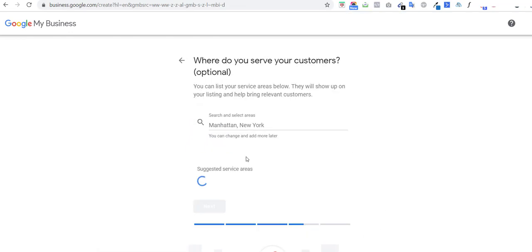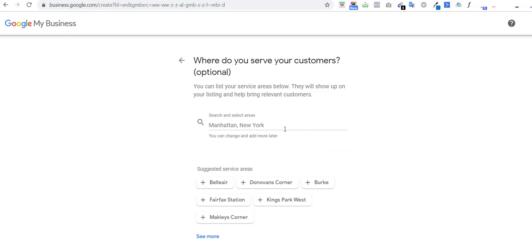Click next. Now, where do you serve your customers? If you have an actual address, type in the address for your store or for your office. However, if you have a service-based area, you're going to want to include all the areas that you actually service. So if it's a radius from a city, if it's just one city, if it's multiple cities or counties, counties also pop up, so you can type those in.